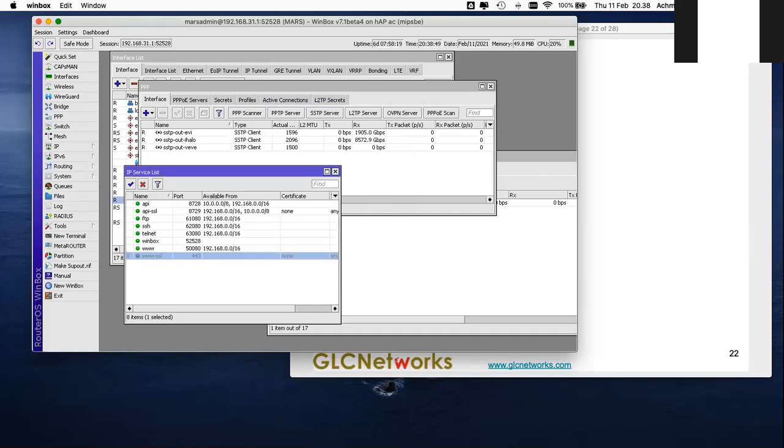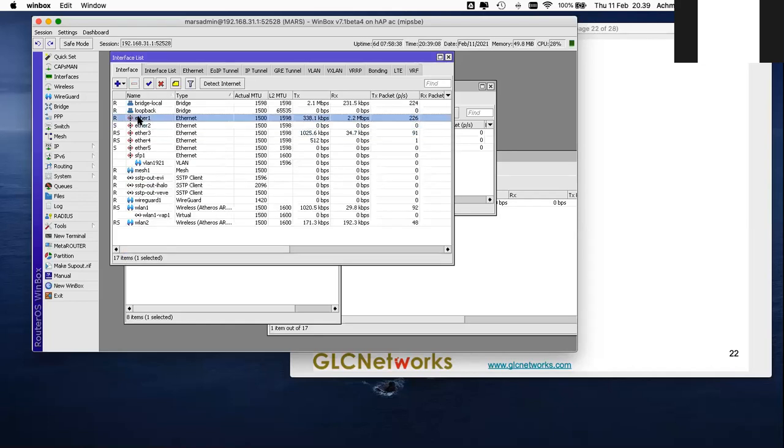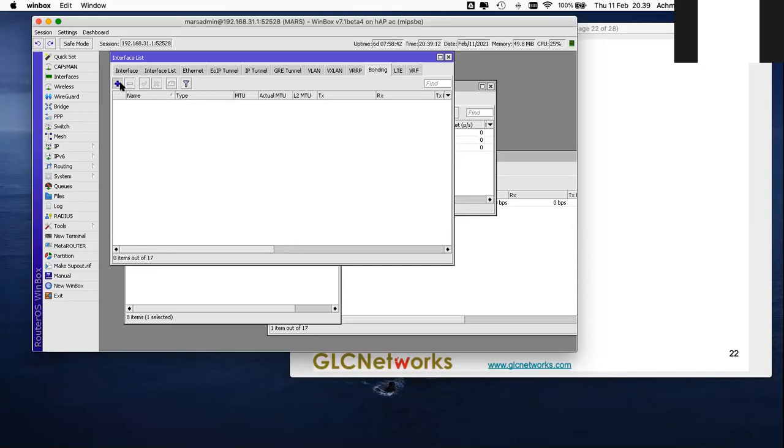Right. I have a question here from Arya. Is it possible to have tunnel bonding? I'm not sure, and I don't think it's a good idea. Bonding is used for physical interfaces. Between ether 3 and 4, you can use bonding here.